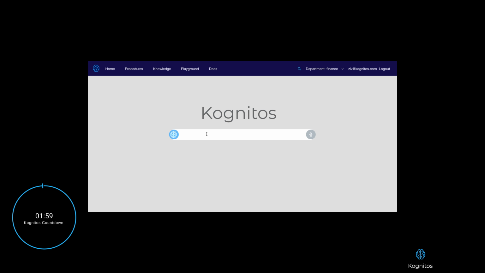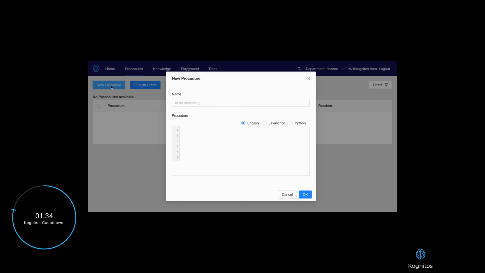We will build an automation to calculate an interest rate. We start typing into the action bar and notice there are no matches. If there were matches, they would be suggested here. We also have the ability to request the Cognitos community of users to build this automation. Instead, we are going to build this ourselves. We navigate over to the Procedures tab and create to calculate the interest rate.